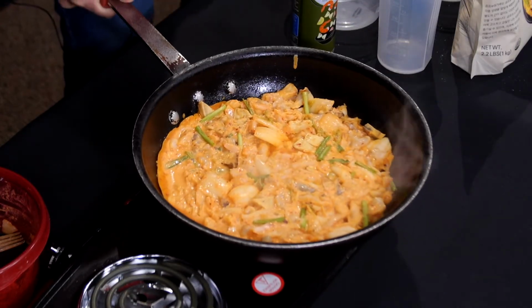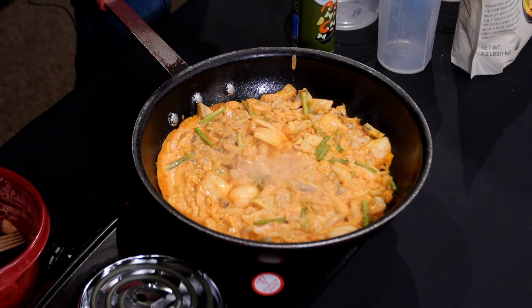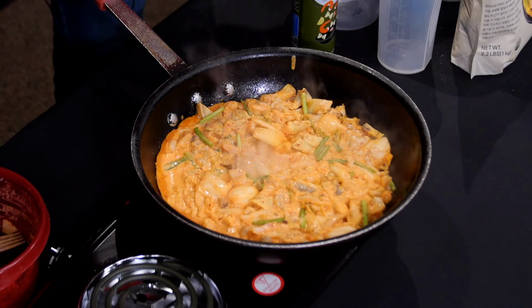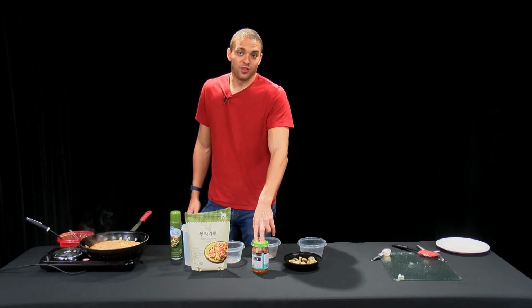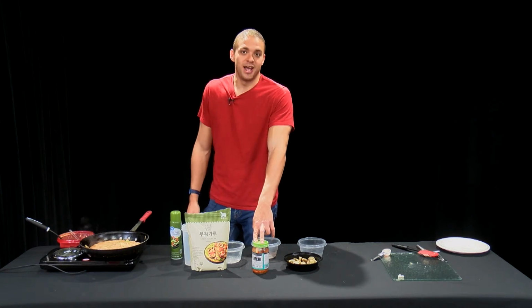And look at the color on this thing. And that's the great part of adding those green onions. You got the green, you got your oranges, you got the little red flakes of gochugaru, which is in the kimchi. All sorts of videos on YouTube about how to make kimchi if you want to try and do it. Like I said, I'm going to give it a roll this December over the holiday season, try to make my own. It's usually traditionally made in the winter months.